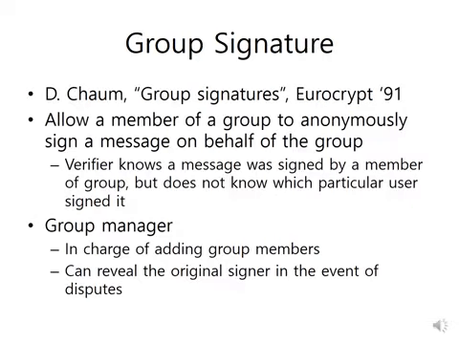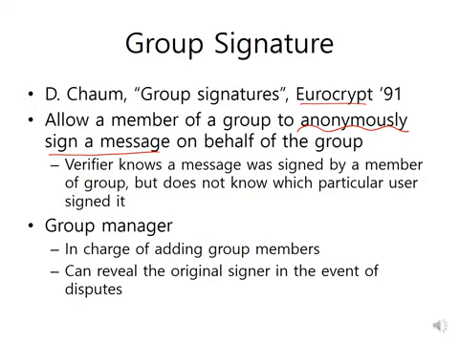So far, we have studied the basic concept, definition and properties of digital signatures, and we also studied the public key certificate mechanism. From now on, I'd like to introduce more recent variants of the digital signature. The first is the group signature. The group signature was initially introduced in 1991 at the Eurocrypt conference. The group signature allows any member of the group to anonymously sign a message on behalf of the group.